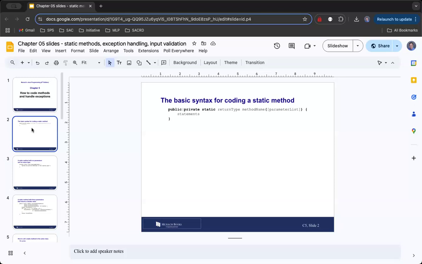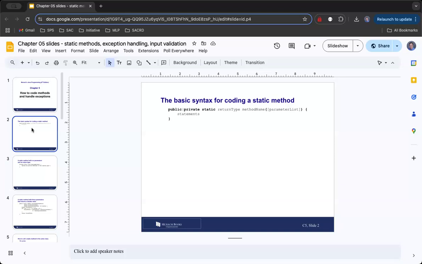We've already seen examples of using the main method. The main method is the default method for a console application. It's where the program begins. But we can also write other methods to do other work. We've seen these used. We use the scanner.nextLine. NextLine is a method inside the Scanner class.